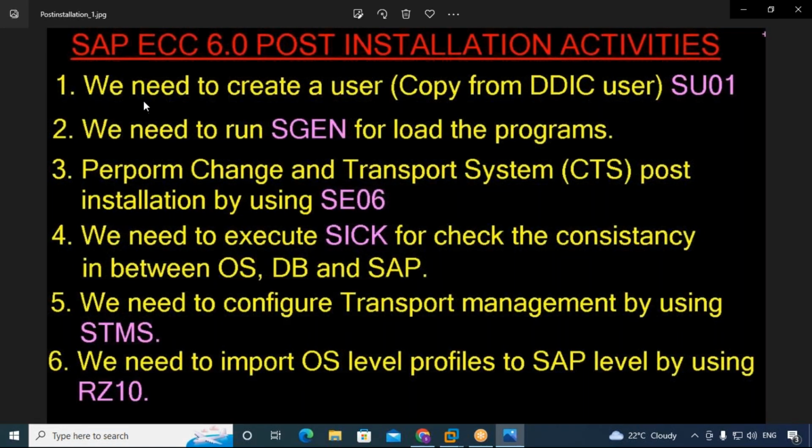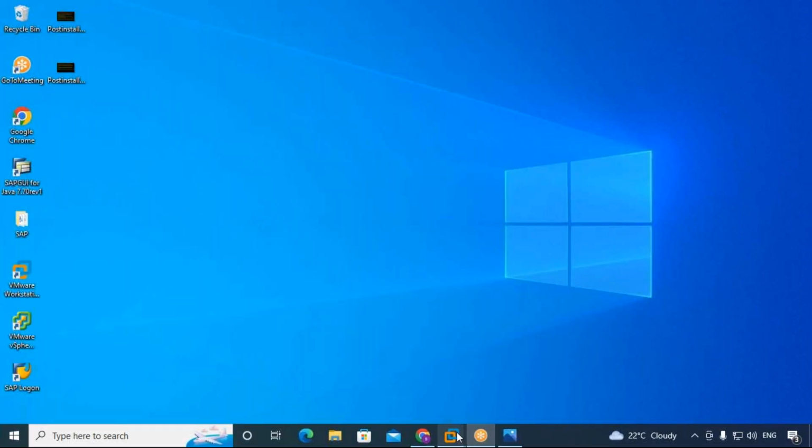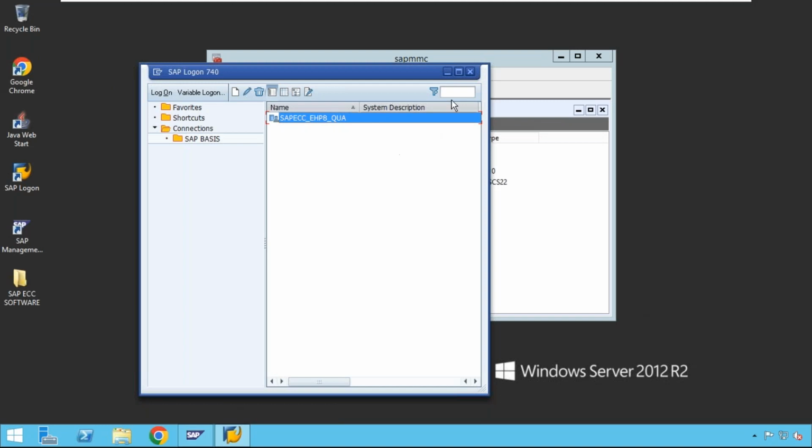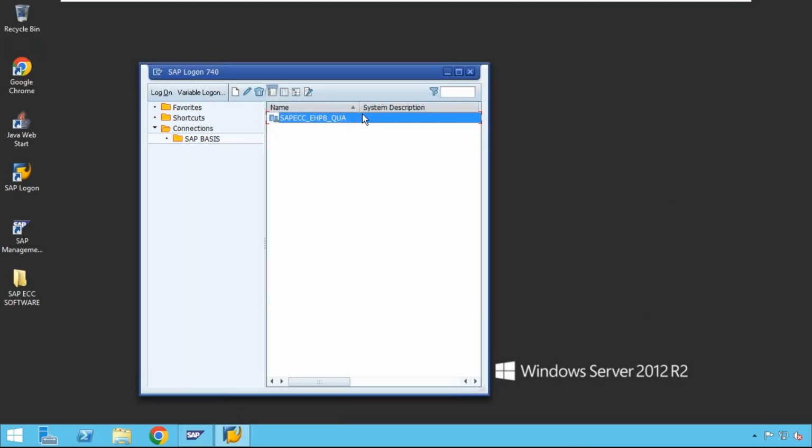So now we'll see one by one. So first one, we need to create a user. Why? Because you observe here why we need to create a separate user.